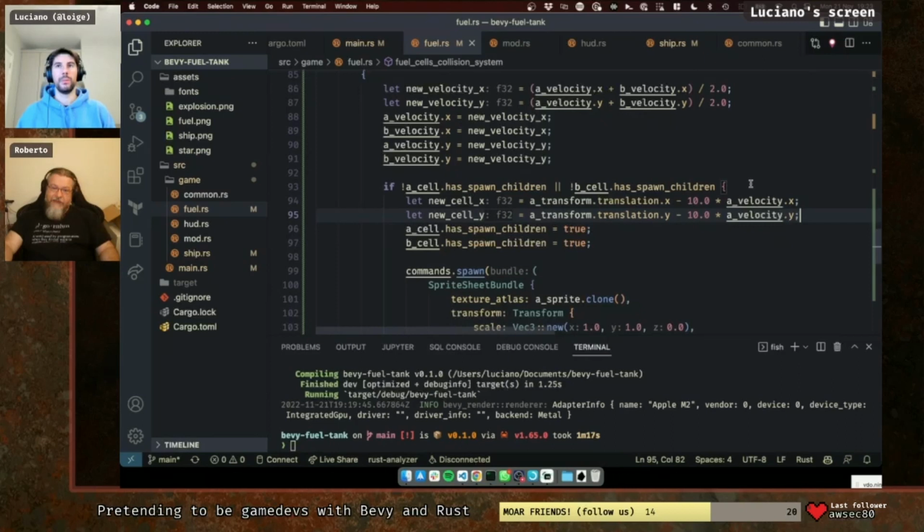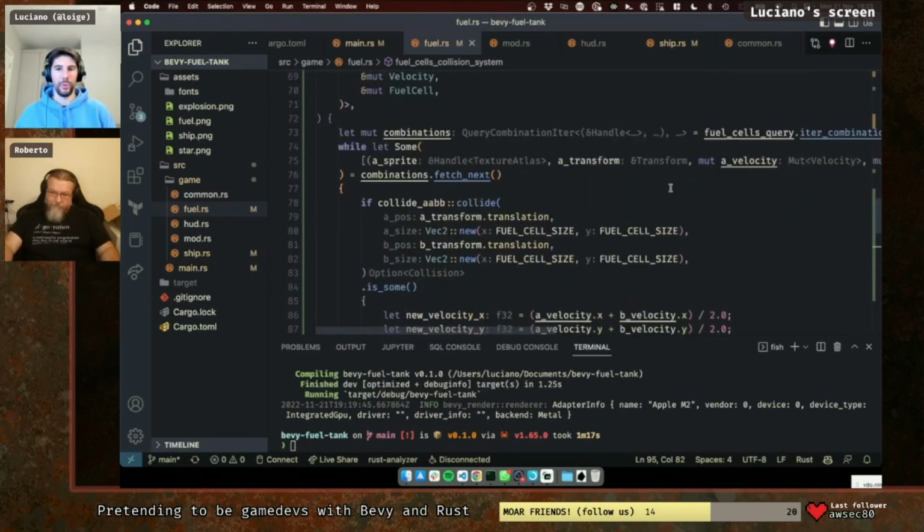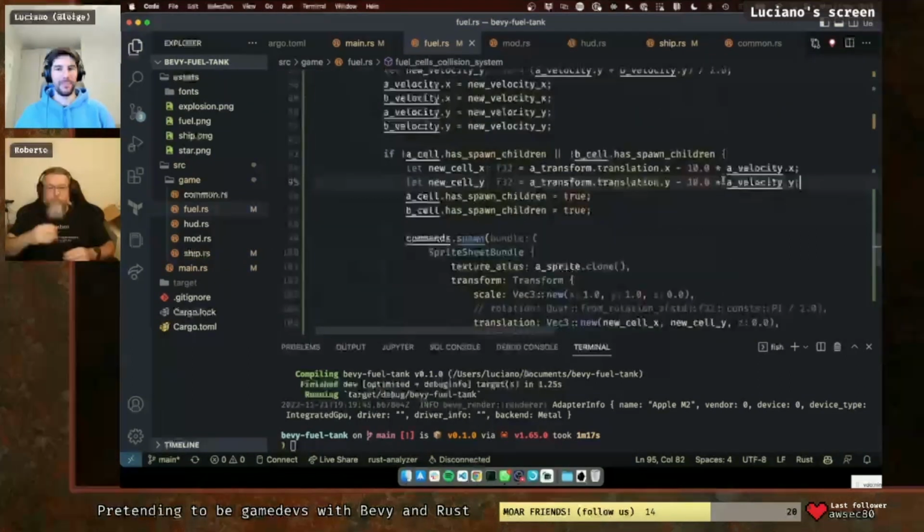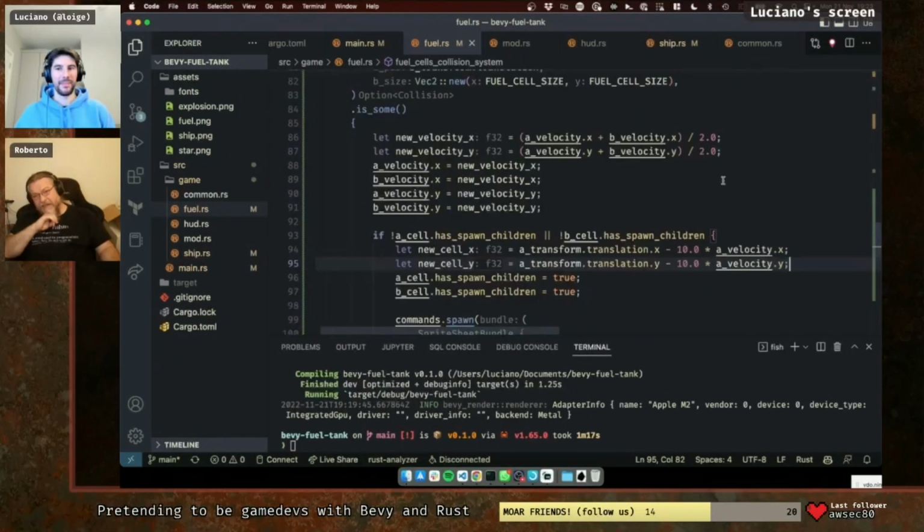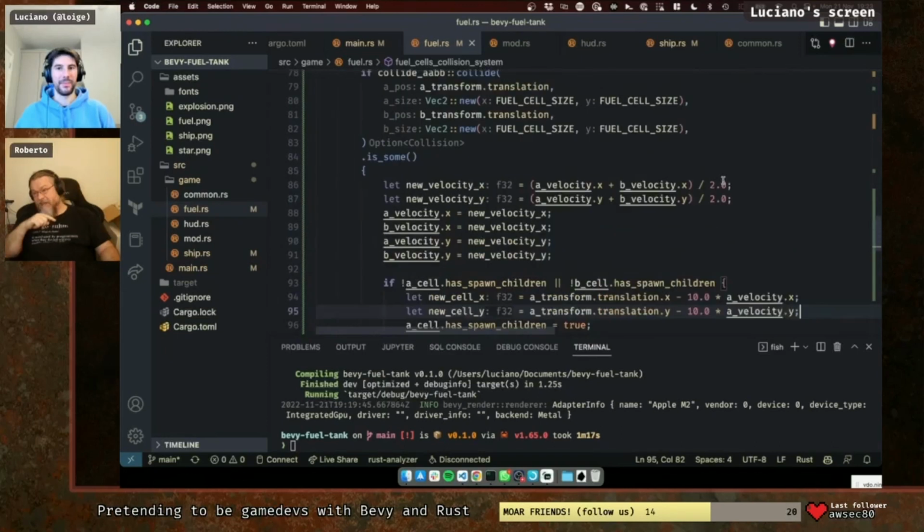Cool, I like it. The only thing is that using Rust, I don't know how easy it is to do this, because we are already iterating in a mutable way on everything. So how do we do another nested loop on the same resources? It's going to be interesting. Let's see. You're right, because we are iterating on top of all the cells. Now we want to iterate again on top of all the cells with our current virtual new cell. Exactly. And if there is any collision, we don't spawn. That's interesting.